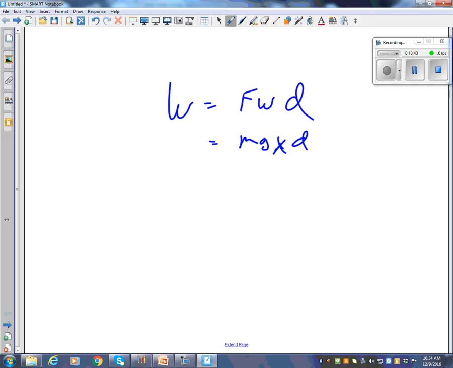Case number 3, an object is tied down and can't move. If it can't move, no work. When one goes over and pushes against the wall, it's not doing any work because it's not going anywhere. Okay? Case number 3, supporting forces. A pole exerts an upward force on the mass to support it. Maybe it's like a statue sitting on top of a pedestal or something like that. Since the distance moved is 0, no work done. There's a lot of these where no work is done.